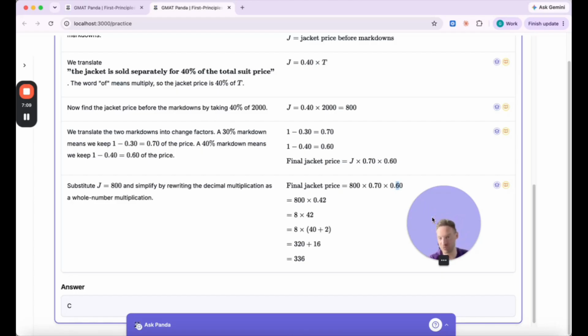Well, if you don't know that, you should probably remember it or learn it. And then it becomes just a question of zeros, or where we put the dot. So in this case, what we're doing is we're taking 70% of something, which is around 2/3 of something. Then we're taking another 60% of that, which is around 2/3 again. So if you take 2/3 of something and you take 2/3 of it again, roughly you're going to be halving it.